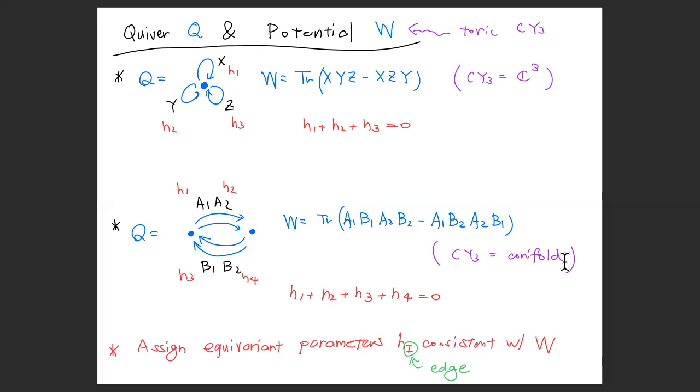Yes, it's similar to the so-called flavor charge. Indeed, in physics language, these are chiral multiplets, and you assign some charges to each of the x, y, z, and then this superpotential should be invariant under the flavor symmetry, which means the sum of the charges should be 0. This is just a roundabout way of saying that. In this case there are two terms, but these are the same terms, just with the order different, so it keeps the same relation. So three variables with one relation leaves two parameters.